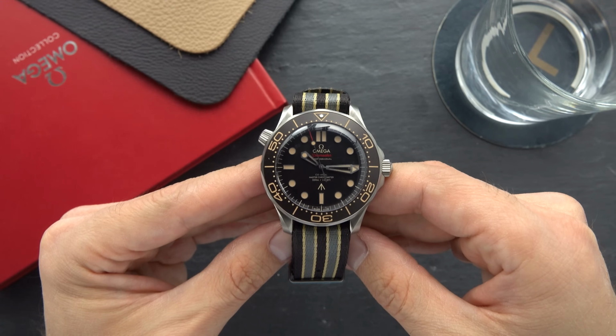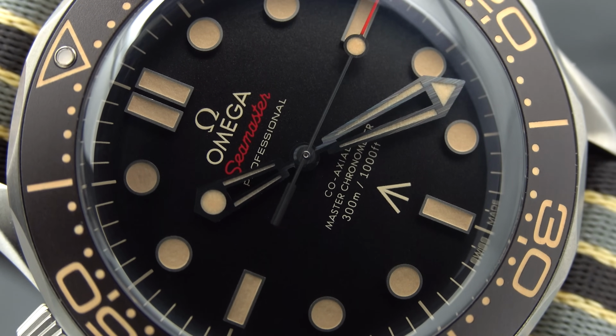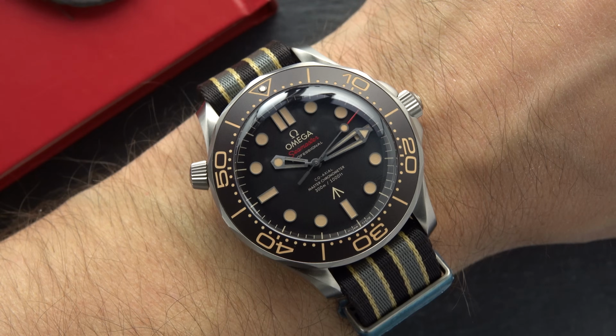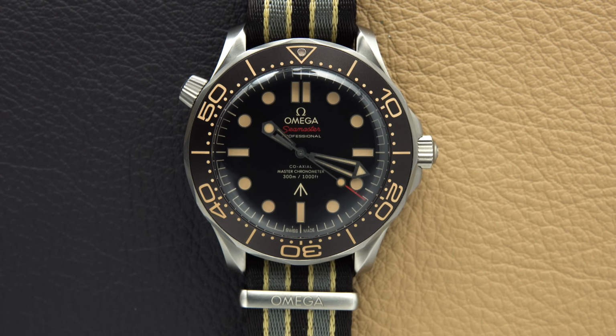This is the Omega Seamaster Diver 300M 007 edition, the watch that Daniel Craig is wearing in his last James Bond movie, No Time to Die. And while you must wait until next year to see the beloved British spy save the world on the big screen, the already released timepiece might sweeten the waiting time a little bit.